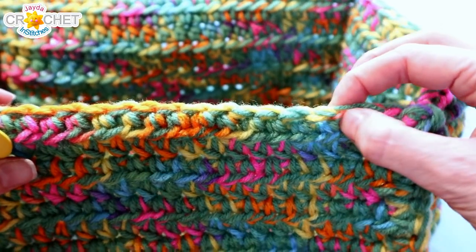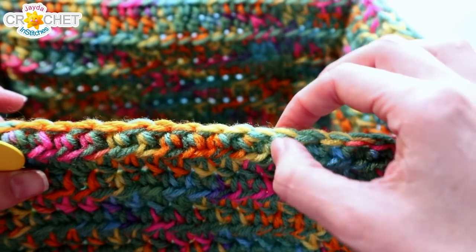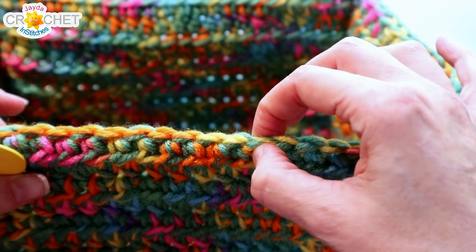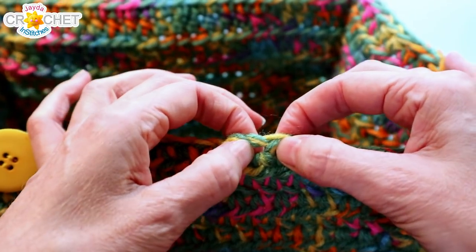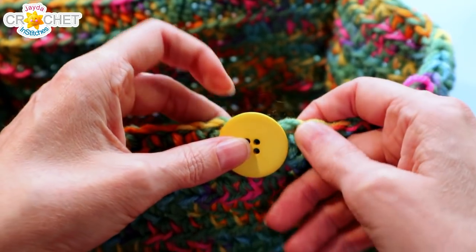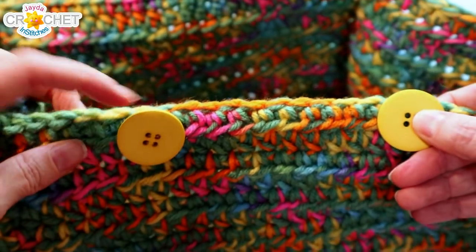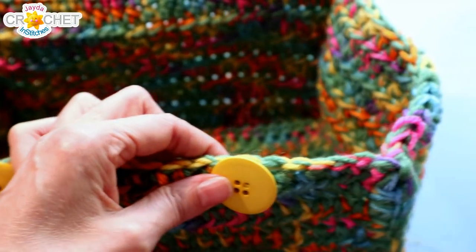So 1, 2, 3, 4, 5, the first 2 stitches of the strap, and 6 and 7, these are the 2 stitches in front of which I'm going to sew my button. And I'm going to sew my button right to the middle of this top row so that the little bit sort of sticks up at the top.